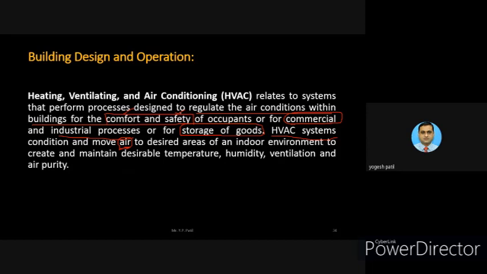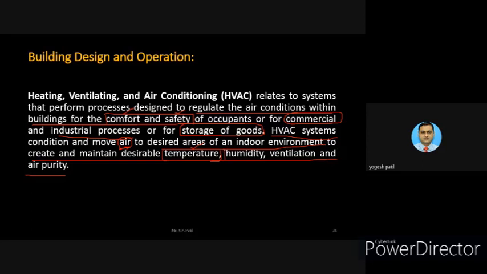Safety we can achieve by different types of technological adaptation, to move to the desired areas of the indoor environment to create and maintain the desired temperature, humidity, ventilation, and air purity. So, what physical parameters are there? Yes, temperature is the most important physical parameter that we have to consider.